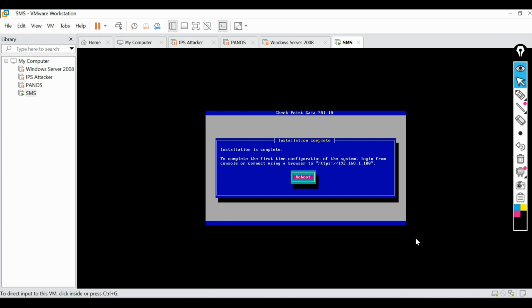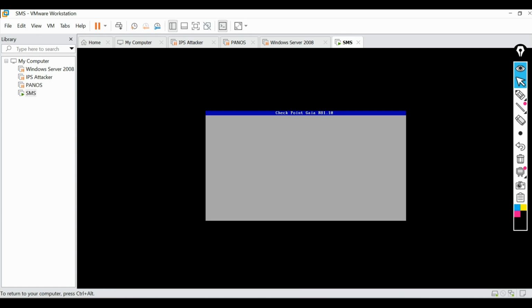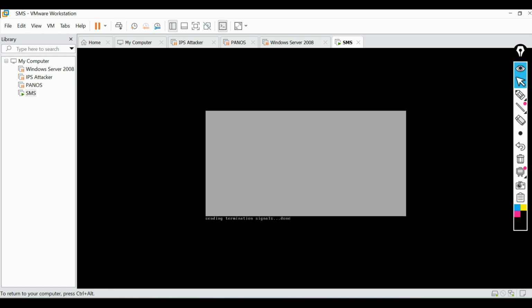To complete the first time configuration of the system, log in from the console or connect using a browser to https://192.168.1.100, and it says reboot. So we are now rebooting this VM.